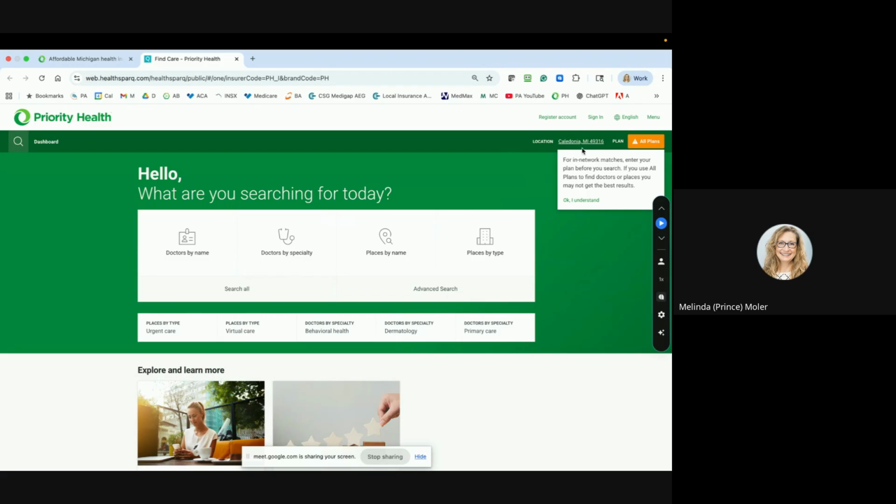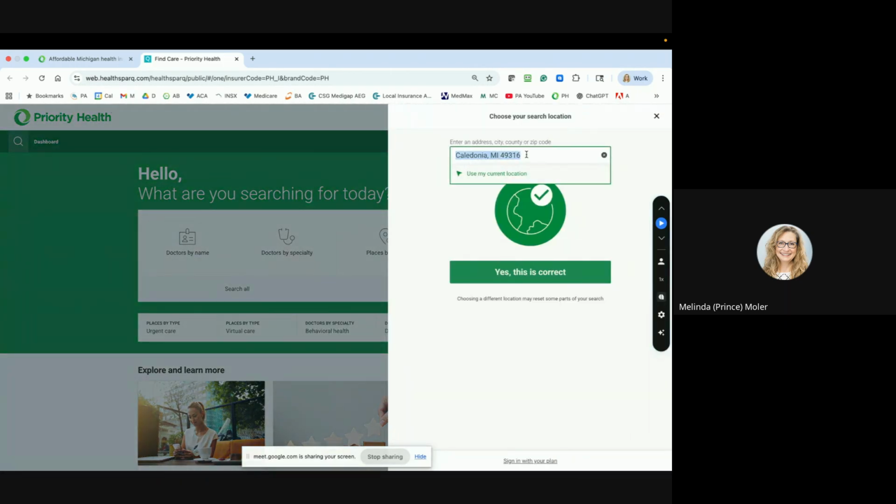You need to set your location first. Sometimes there's a pop-up menu that comes from this right margin where it's asking you to set the location. Either way, it will be established up here in the top right corner. So click on that location. If there's nothing there or the wrong city or something, you want to just start typing the zip code of the doctor you're trying to look up.